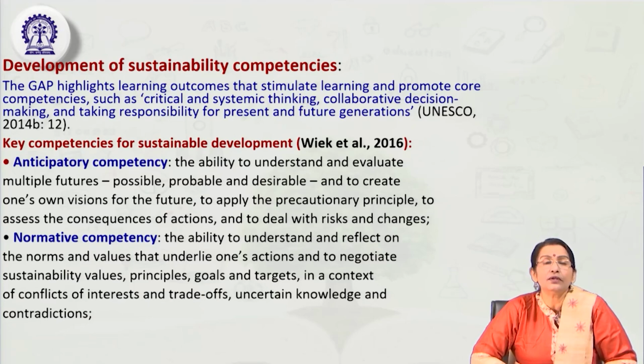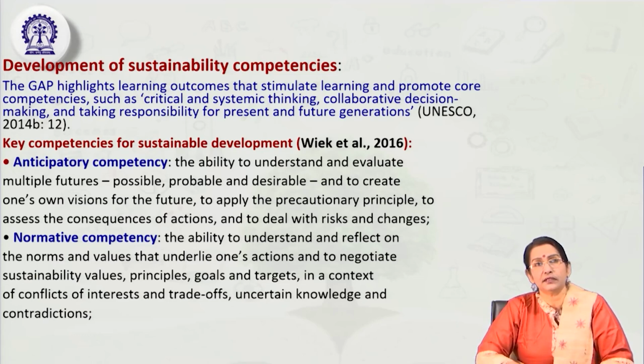So, here it is not only anticipating what is forthcoming, but also preparing ourselves, being proactive: we assess the consequences and the intensity of the consequences of actions, and deal with risk and change proactively. Then normative competencies. Normative competency is the ability to understand and reflect on the norms and values that underlie one's actions.